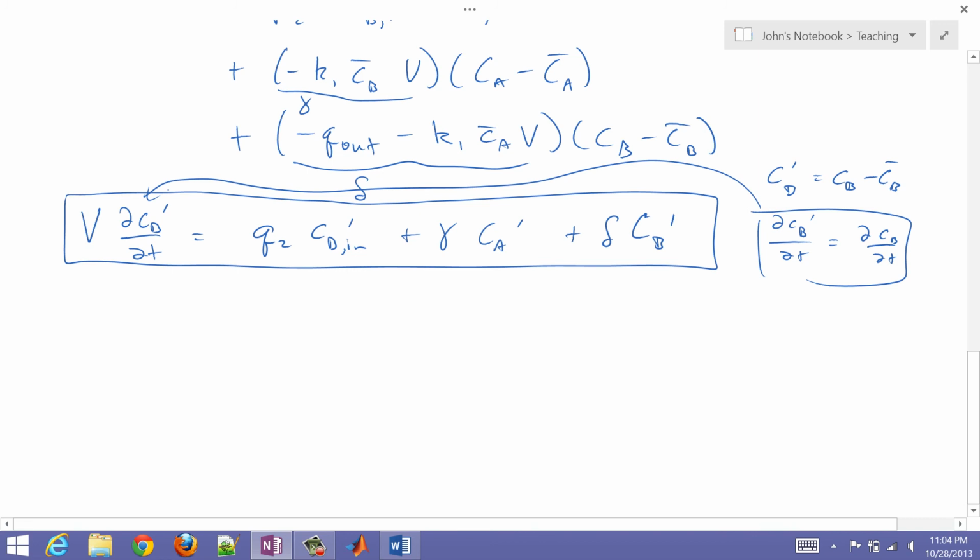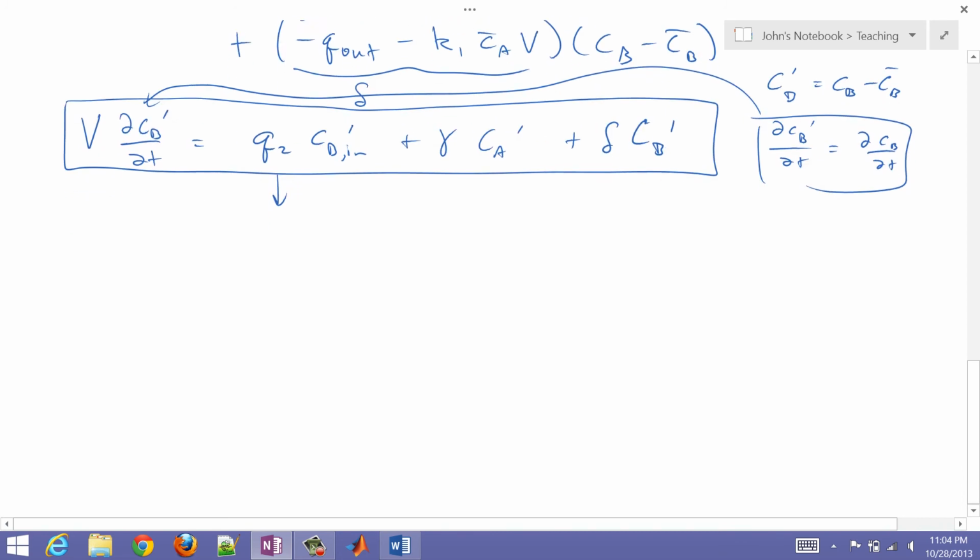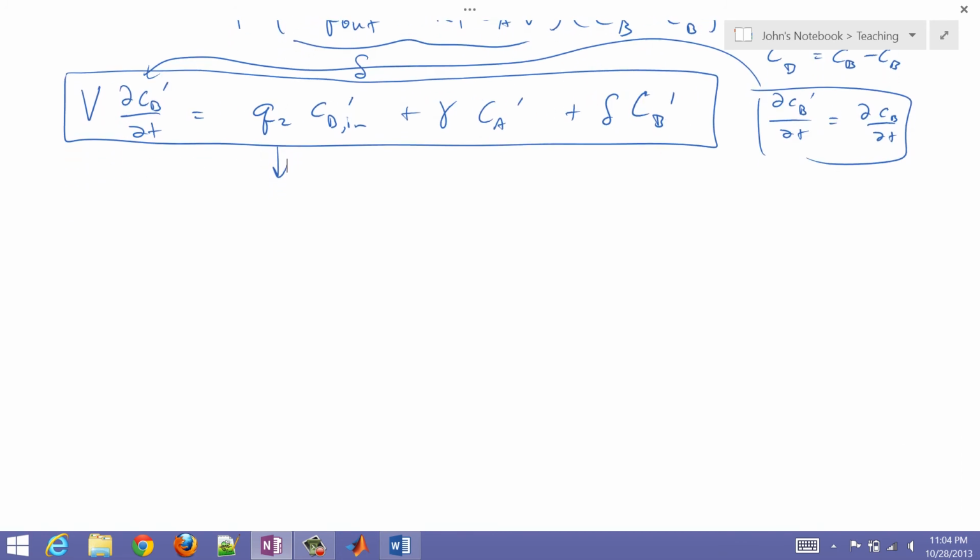Now what we want to do is take this into the Laplace domain, and the instructions for this problem step you through all of the steps that you need to be able to combine B with A. So let's solve for CB first as a function of CA. We're just going to assume in this case that CB in is constant, so the deviation variable does not change, and we're going to do V times s times CB of s.